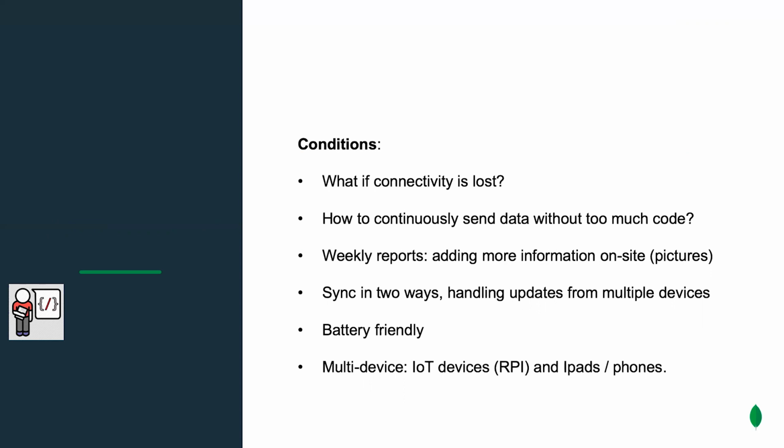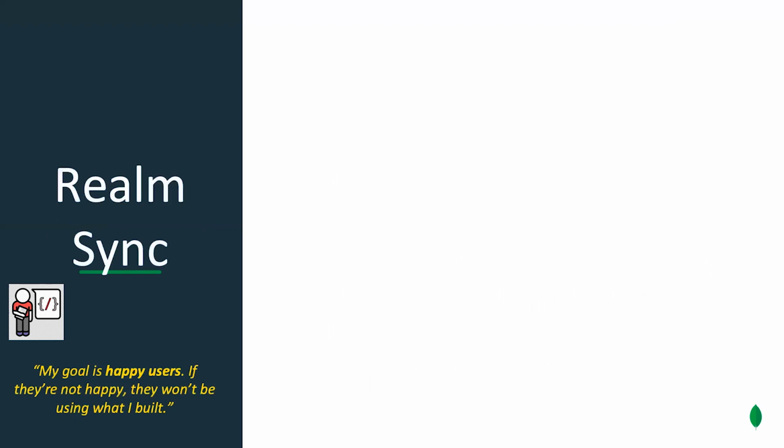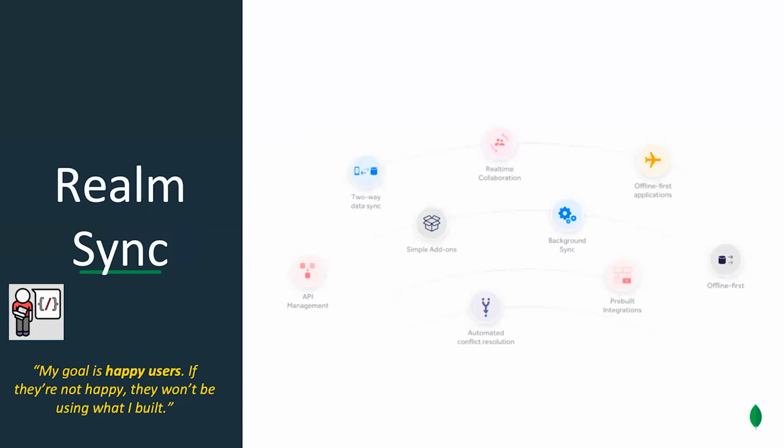So continuing with his research, and looking at MongoDB and Atlas, he saw Realm and in particular Realm Sync. And he saw comments from users that the goal is to have happy users, and if they are not happy, they won't be using that application, which resonated with him because his goal was to make an application that was used by many people and make it useful, not just for him, of course. So then he started looking more in depth into Realm and Realm Sync, and he saw that it seemed to meet all the requirements and conditions he had, like offline first application, background sync into a central repository, conflict resolution, two-way data sync, and the fact that it was a concept for offline first applications, which in his case might happen.